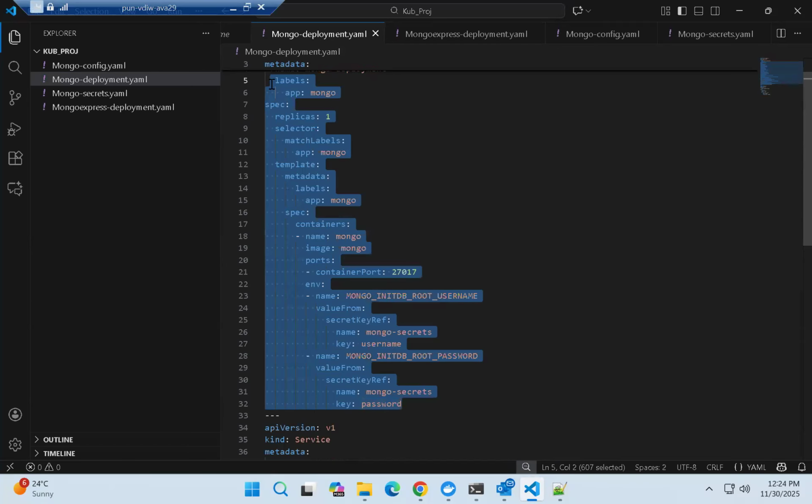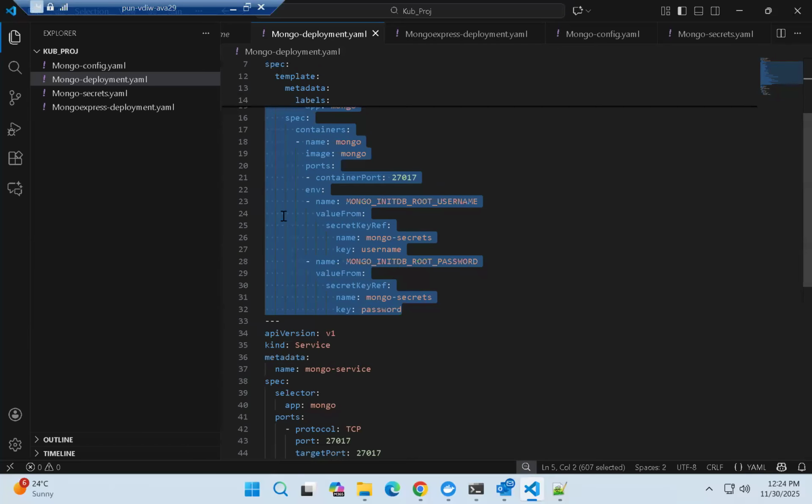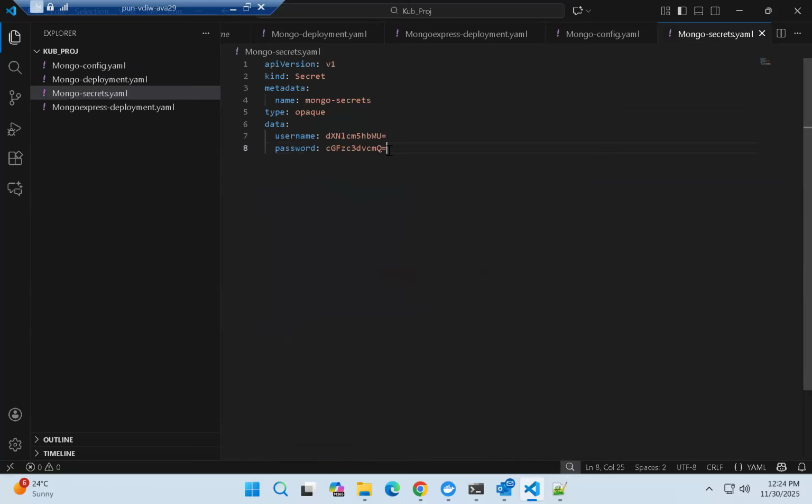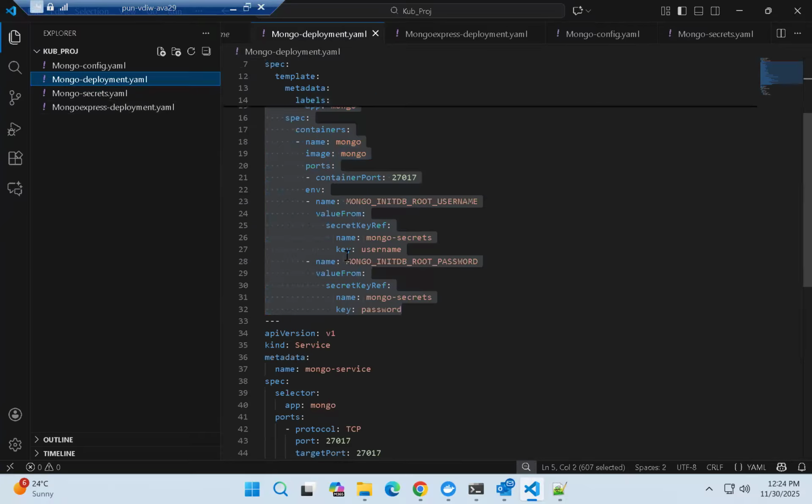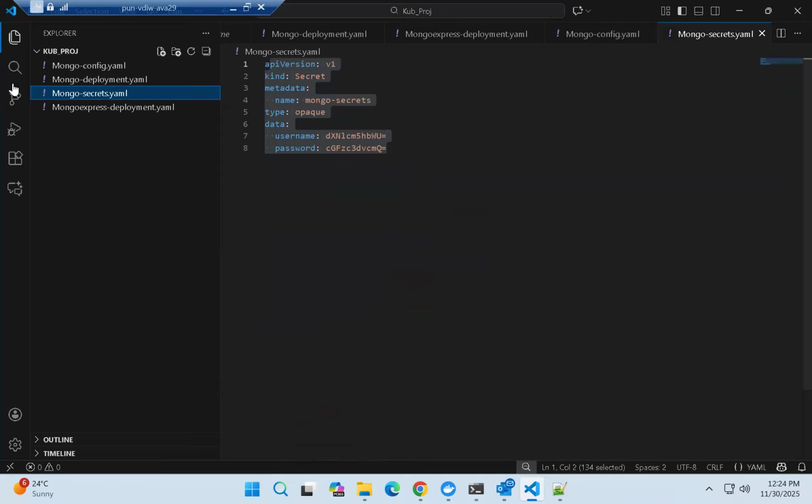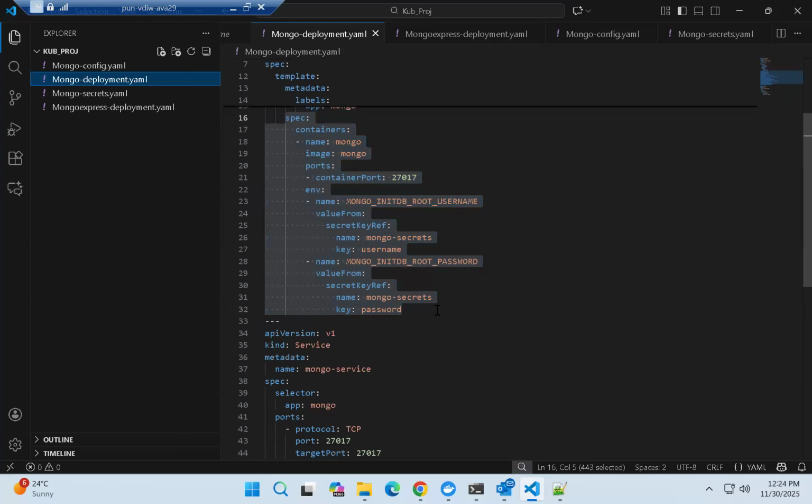So this will create our Mongo pod. And to create our Mongo pod, you have to first create the secret, because the secret reference will then be established and fetched by this pod. Otherwise, if you first create the pod and then the secrets, there will be a mismatch and conflict, because it doesn't know where it is coming from.